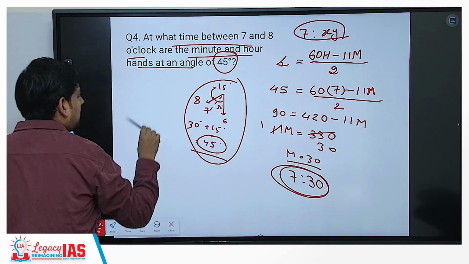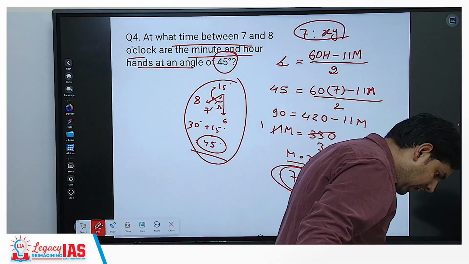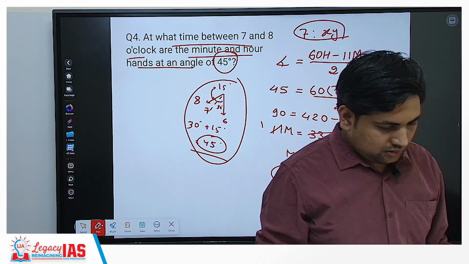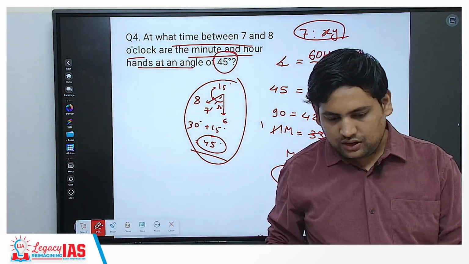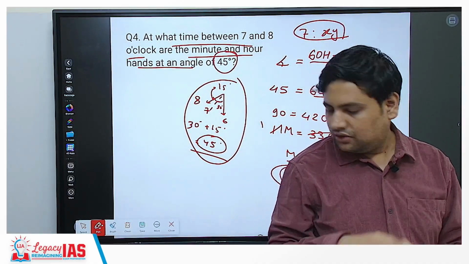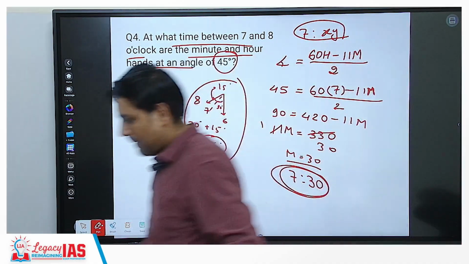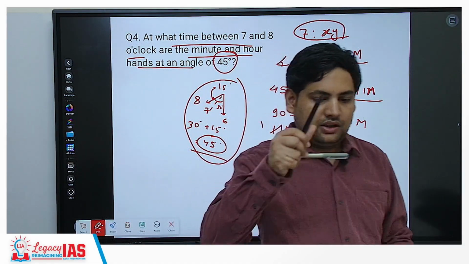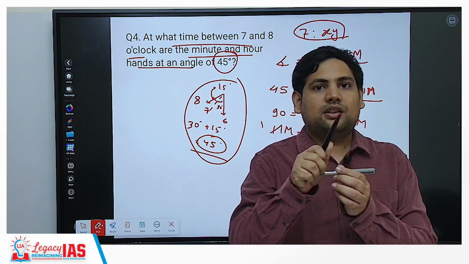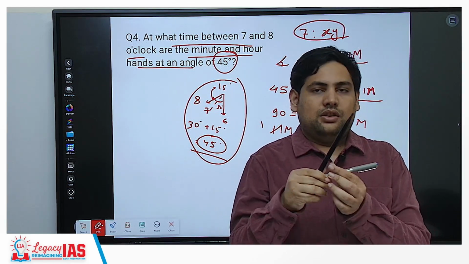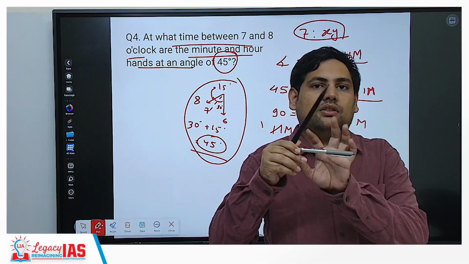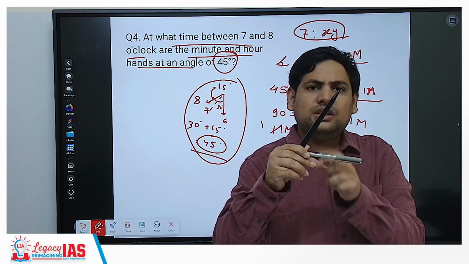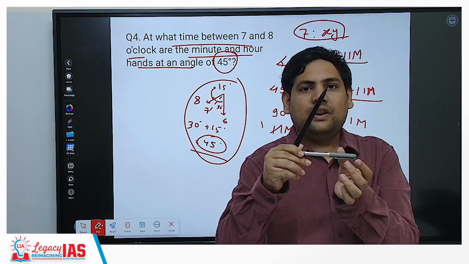If I make two hands like this, like if I make two angles like this. So there is a pen and there is a marker. Now they are making an angle, let's say, of 60 degrees right now. Right now the angle between them is 60 degrees. Now this black one moves very slowly. This is the hour hand and this one moves very fast. This is the minute hand.